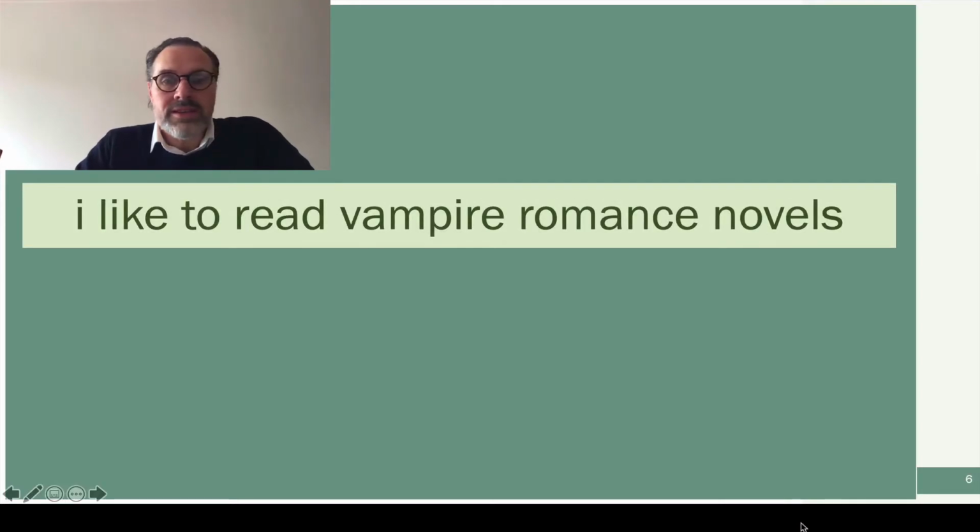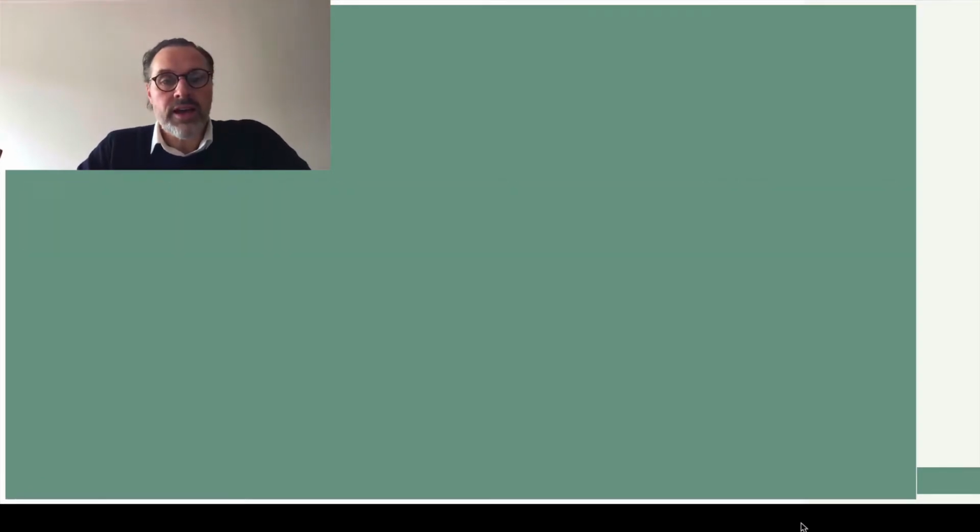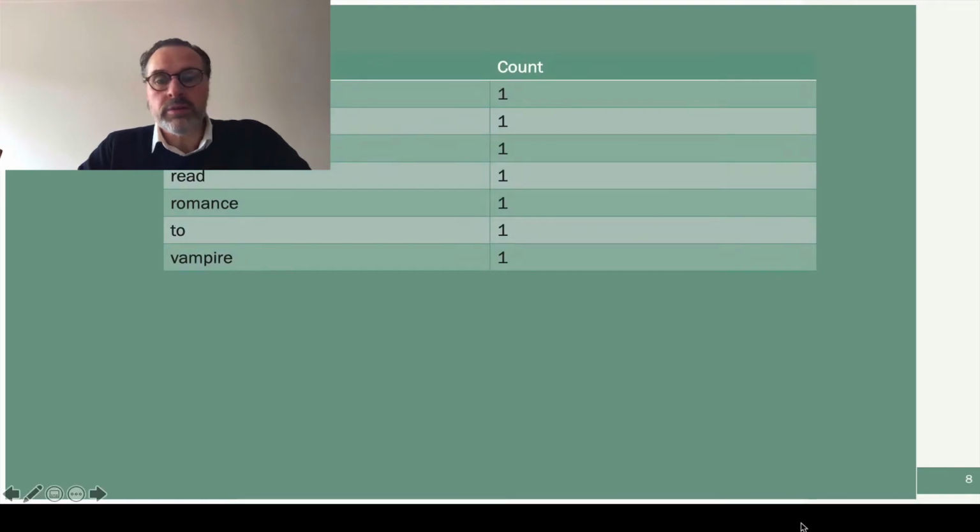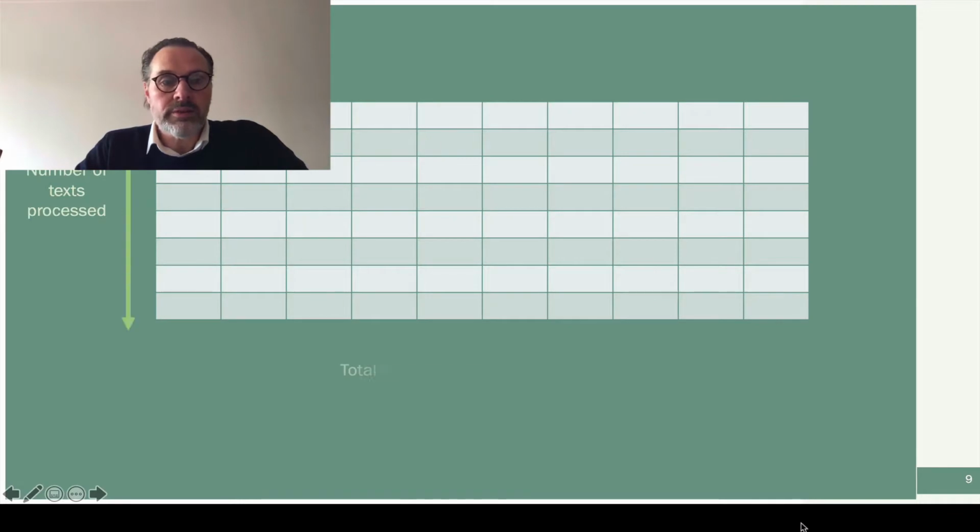Then we split the sentence into individual words, which we call tokens. And this process is also known as tokenization. So here it is split into individual words, and then we count how many times each word occurs. Now we've only got one review, so we've only got ones, but if we had more reviews, we'd have ones and zeros, and we'd end up with a table shaped like this. So we've got number of texts on one side, and the number of words over all the reviews on the other side, and we put some numbers in there.